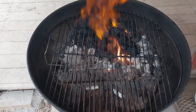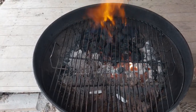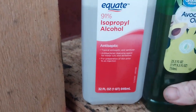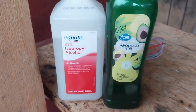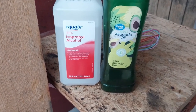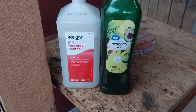Now that is a quick down-and-dirty method — actually a down-and-clean method of starting a fire using 91% isopropyl alcohol with refined avocado oil. That's not too bad of a cost, and I use that for a little bit of everything. It's good for coating your pan right before you fry some eggs or cook a steak — just put a thin coat of avocado oil. It has no taste, it's neutral, and it'll go up to 550 degrees without a bit of problem.